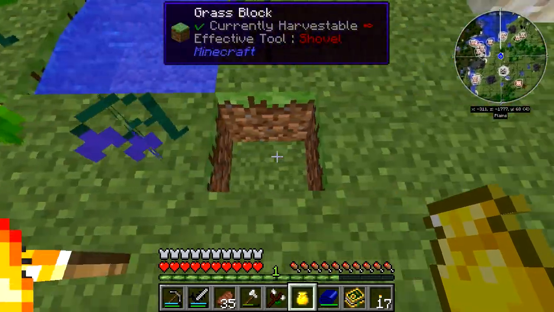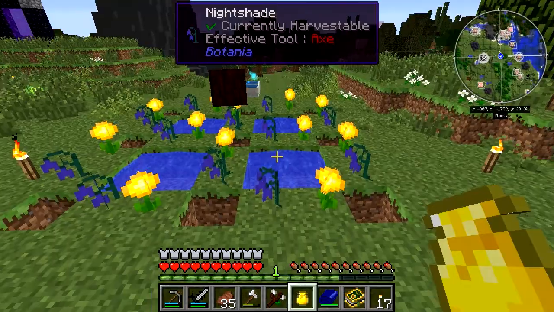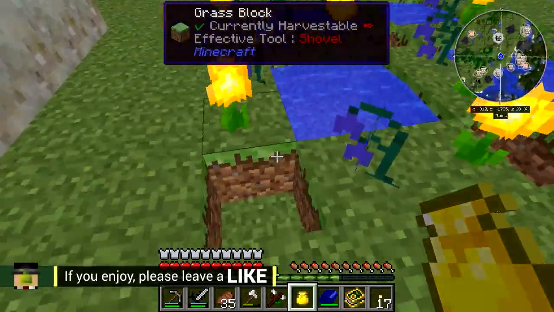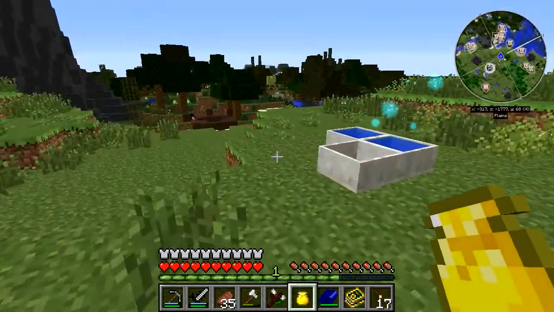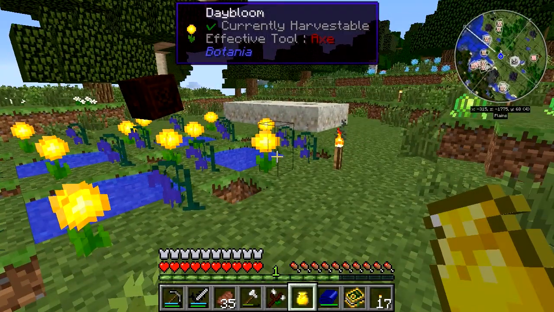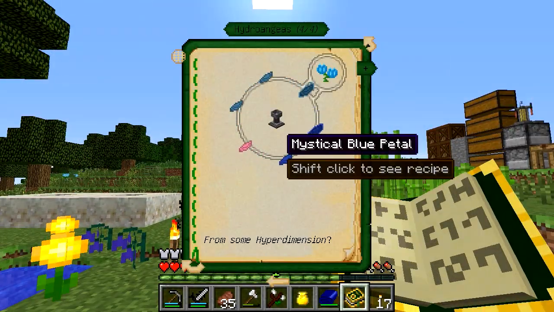So, a keen-eyed viewer of mine left me a comment to say, do you know you can make more flowers to put in here? And I was like, yes, this is what we are doing next episode. So here we are. This is what we're going to do today to produce more mana. And this is what they are.